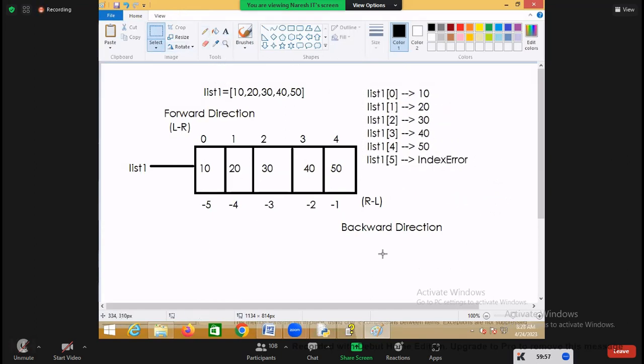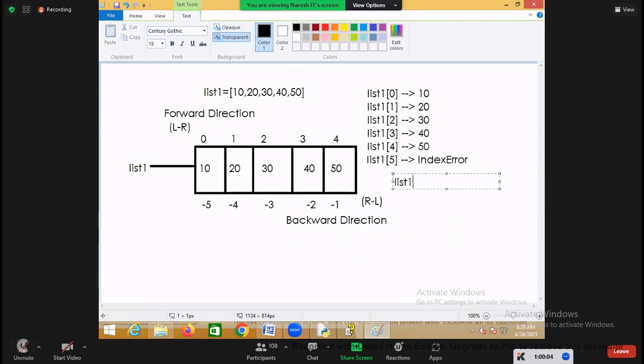Now this reading can be positive or negative. If I write list 1 of -1, this reads the data in backward direction. List 1 of -2 is 40. List 1 of -3 is 30. List 1 of -4 is 20. List 1 of -5 is 10.